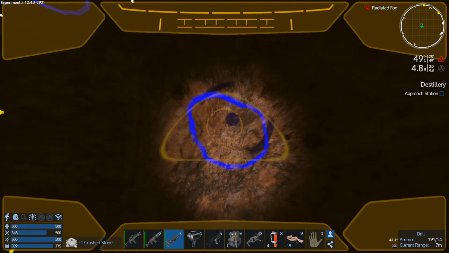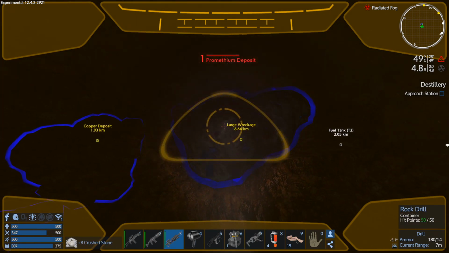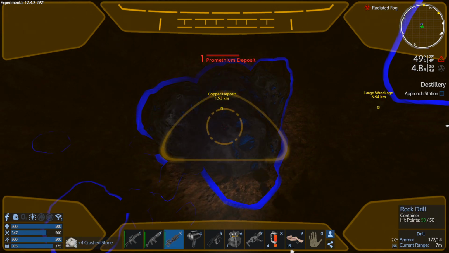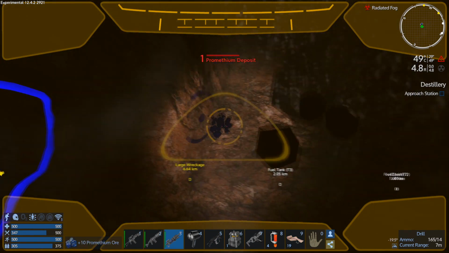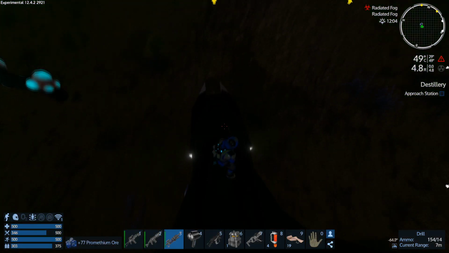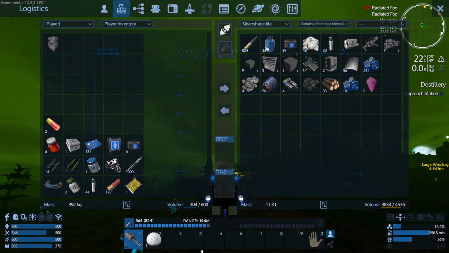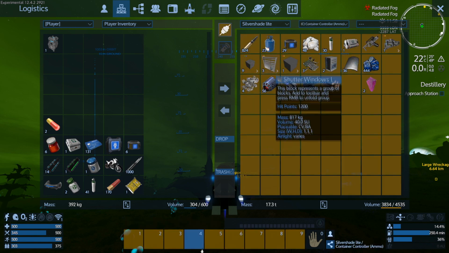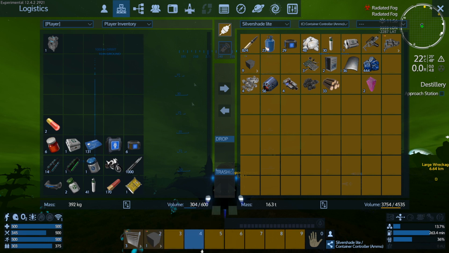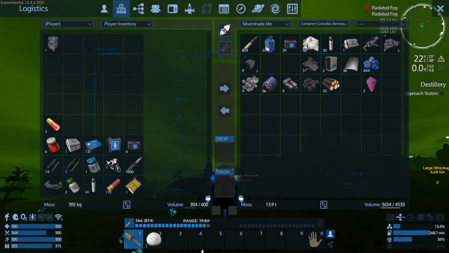I think I've got 72 promethium. Another 79. Let's grab one more. Yeah, we're a little bit overloaded now. Let's break that. Yeah, we got 444 promethium. This ship has a lot of carry capacity, but at the same time, it's got a few issues with weight. What we can do is just offload this up here, put that into here. That'll make the ship a little bit lighter.